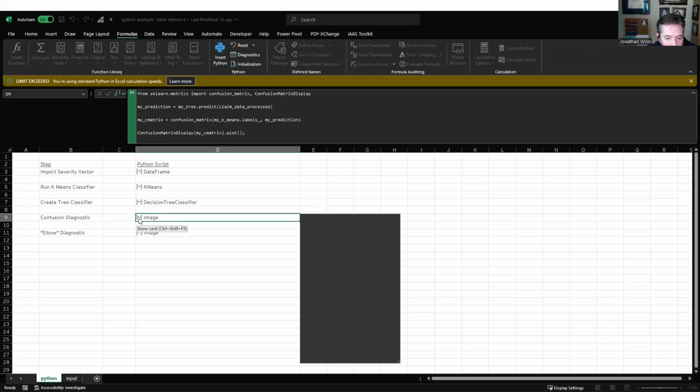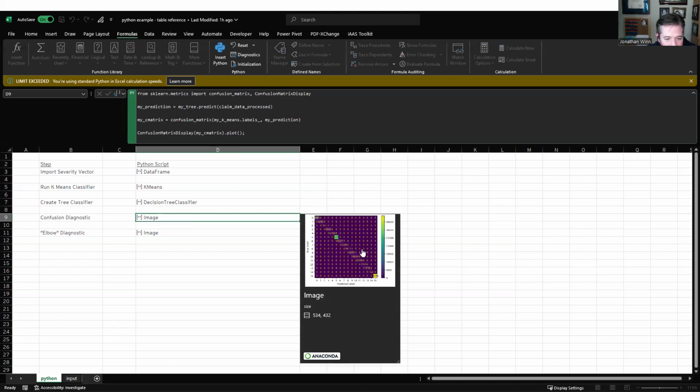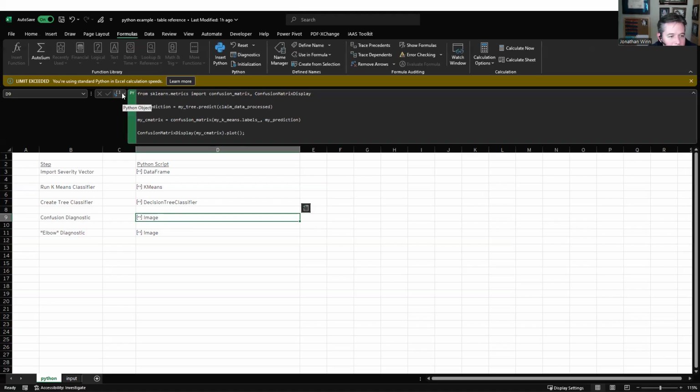And we can see that there's an image here. And say maybe this is the notebook that I'm doing my work in, and I want to be able to exhibit it. What I can do is return that image as an Excel value.